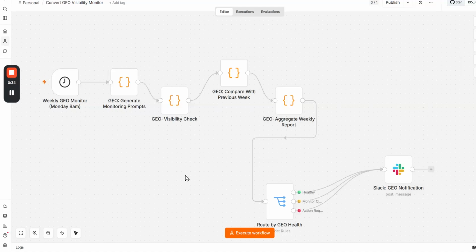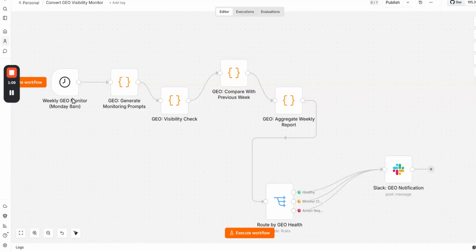the entire monitoring process. It tracks visibility, identifies competitors, also compares results against previous runs, and then sends findings to a Slack channel here where a stakeholder makes the decision. So first thing, this node over here is our trigger node. It's been set up to run automatically every Monday, 8 a.m.